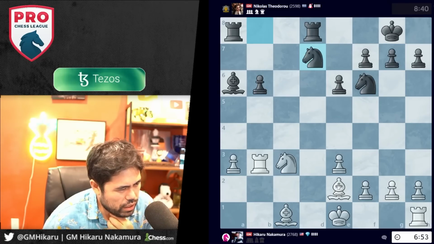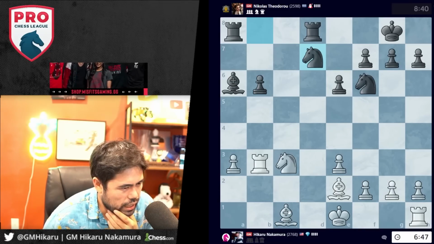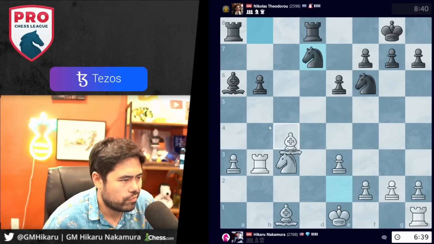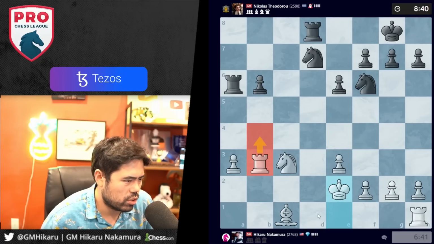Trying to play for something very tiny here, some like very tiny edge, but I'm having trouble finding a way to really get any edge. I'm also way down on clock, which doesn't help. I guess I'll just take and go here. Play rook b4, rook d1.